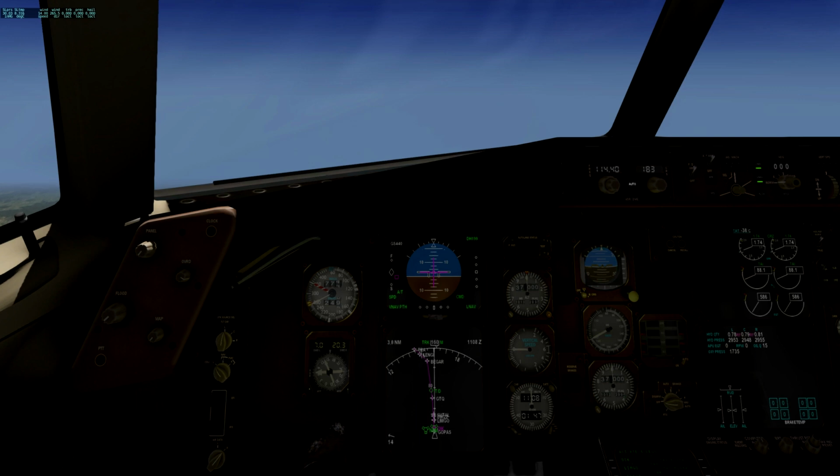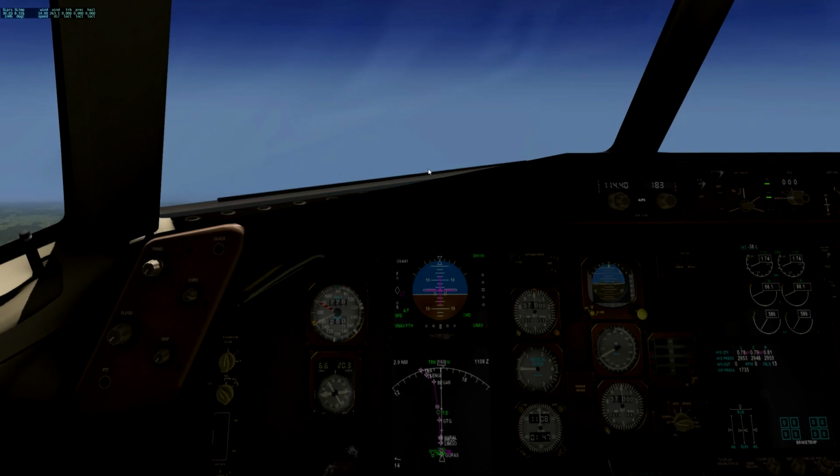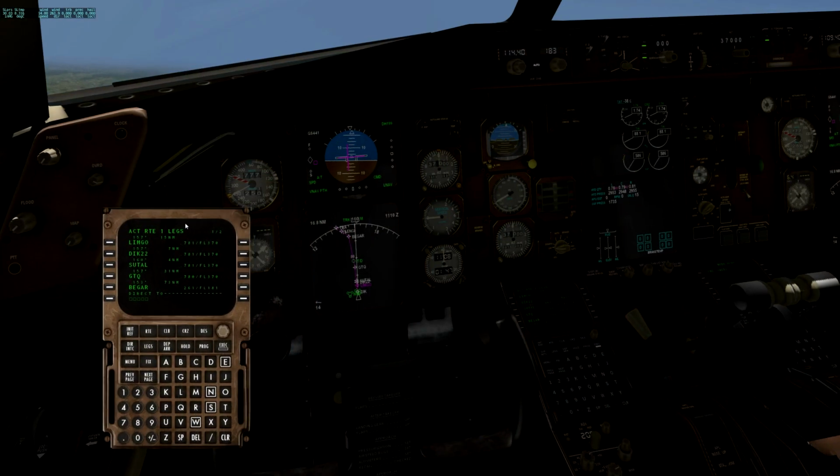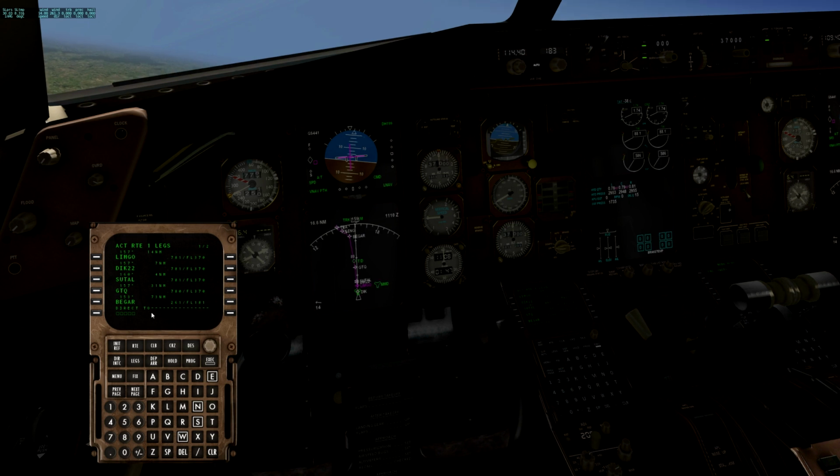And what we're going to do at this point then is bring up the FMC and plan our actual transition and our star and our approach onto that runway and set everything up. So the first thing to do is open this up. I'm going to move this to the side. Let's go onto our legs page here. Make sure before we go any further that nothing gets broken, which isn't. Our final waypoint is TRA, Tango Romeo Alpha, which is correct.